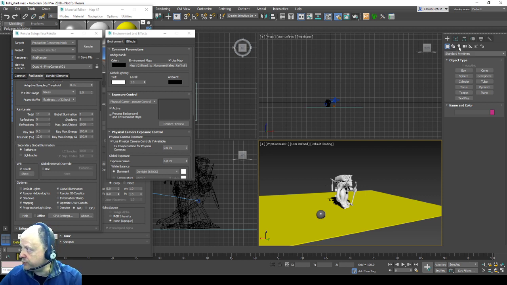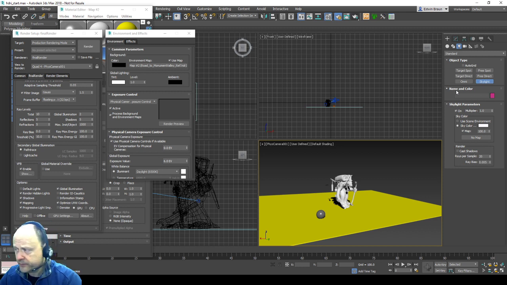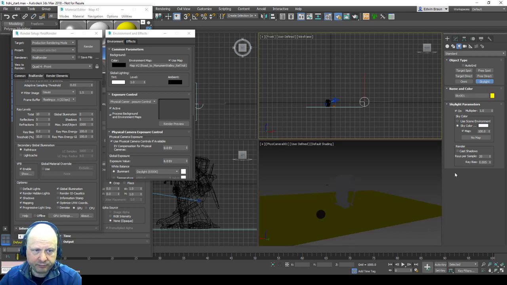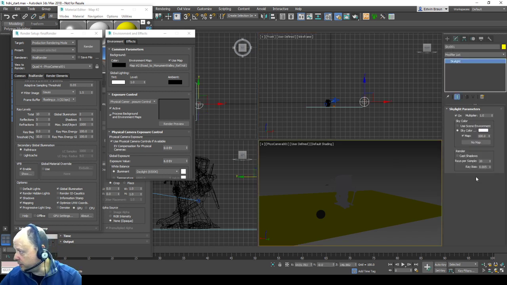I go to the lights and then standard, and I'm using the skylight. I'll just click a skylight helper in here. And now when I go to modify, we can adjust our skylight.